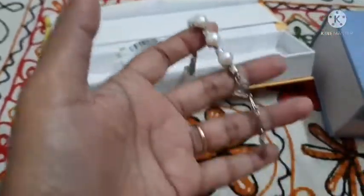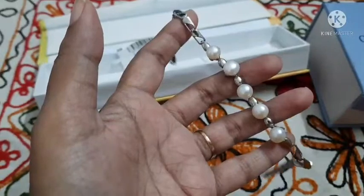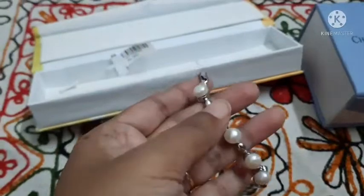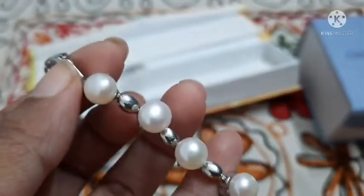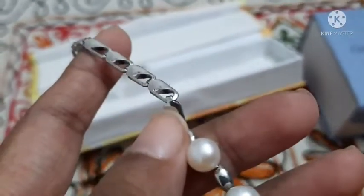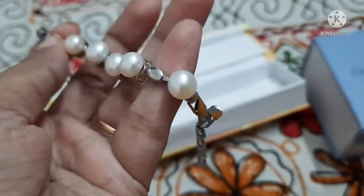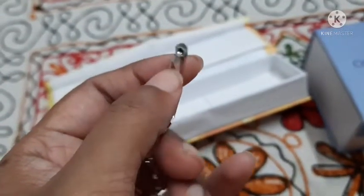This is in silver color, the metal is German silver, and five white pearls are attached. Chondrani Pearls is quite famous for providing quality pearls — you can see the pearls, very nice, five white pearls are there. It has a hook system and the length is adjustable. Its design is so nice that ladies of any age group can wear it.